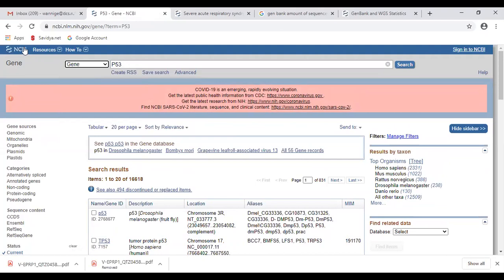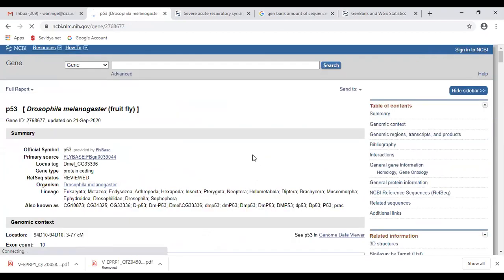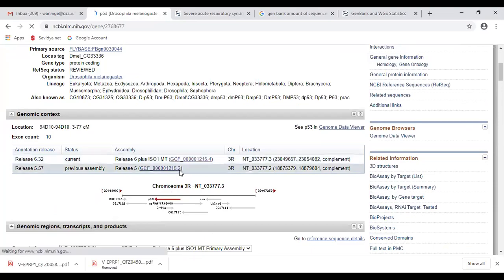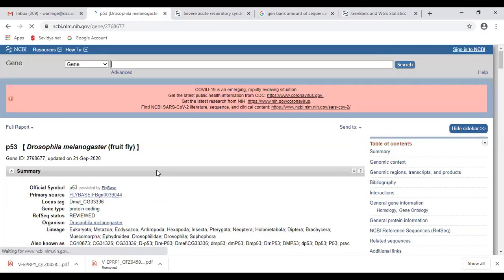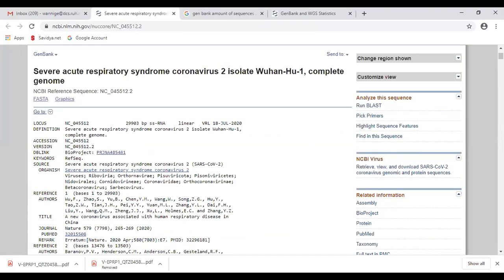I'm looking at NCBI Gene and P53. This one is in Drosophila. There also you go to the particular information page and you can have a look at the information. Let's look at that later, and let's now move to our slideshow again.